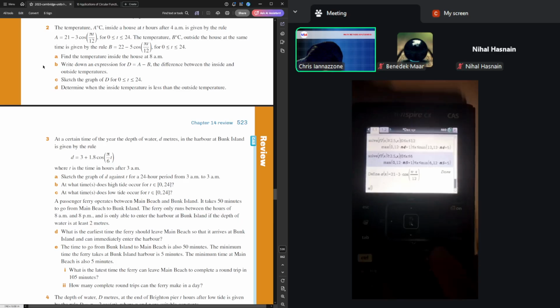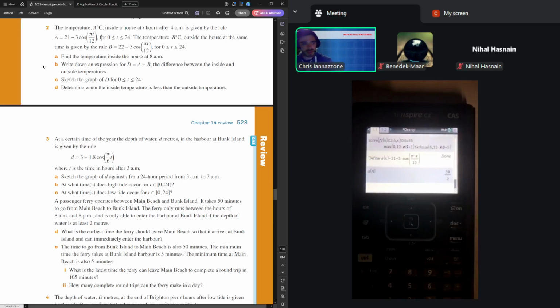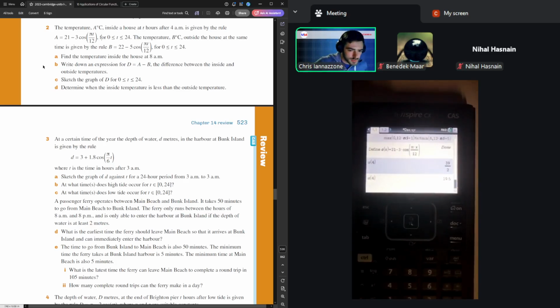Nice. So it always pays to have a look at what T is defined as and what the Y value is defined as, because it's not guaranteed to necessarily start at a 0, which in this case it's not. So that's why we're going to shove in T equals 4 instead, which is going to give us a temperature of 19.5 degrees. Yes, degrees.